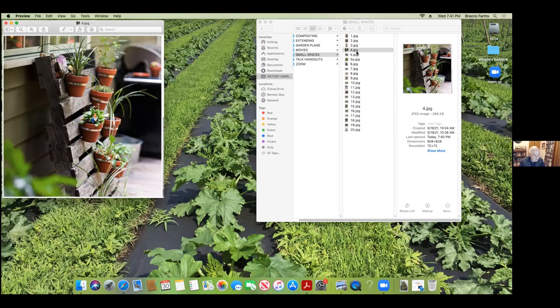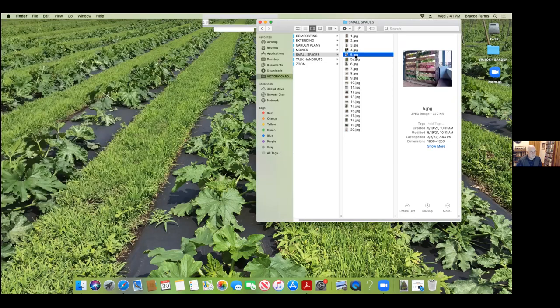And pallets, believe it or not, you can get them for nothing. If you drive past a tile store or stores of that type, or a stone place, a lot of times they have piles of them outside and they say take them free. So if you see them, take them, because they're really, really well constructed, and nobody wants them. Especially if one or two of the boards are broken, so what? You just take them. They're really good, and it gives a nice look to it. But again, you could apply a little bit of linseed oil to it to bring out the grain, make it look attractive too.